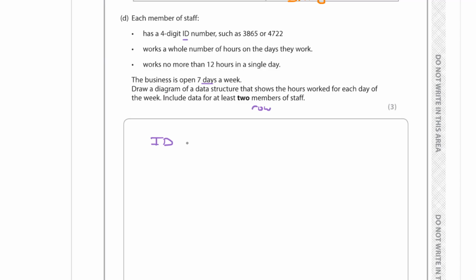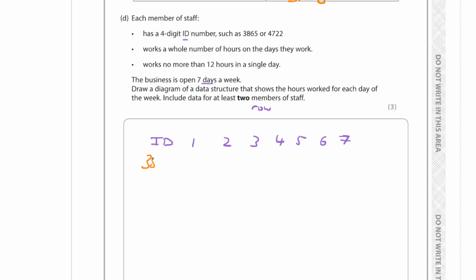So ID, and it's 2 days of a week, but it doesn't really matter what we call the columns, because in a data structure, unless it's like a dictionary, you're not going to actually label the columns for fields. You're going to index them like we did before with an actual number, so this would be field 0, this would be field 1, 2, 3, and so on. So this is just defining the structure of what this is, which is going to be a 2D array because we've got multiple rows.